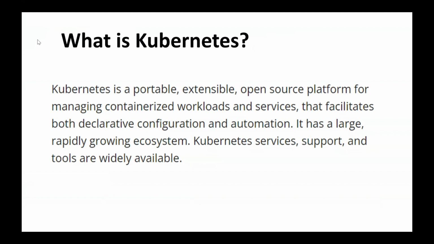If you are new to Kubernetes and if you don't know anything about it, let me just briefly tell you in easy words. Kubernetes is a portable open source platform for managing containers. This is a container orchestration tool. You can deploy multiple containers in it, manage your containers, efficiently auto scale it, and even roll back your changes if something is wrong. So you can deploy your containers and run your application inside those containers.